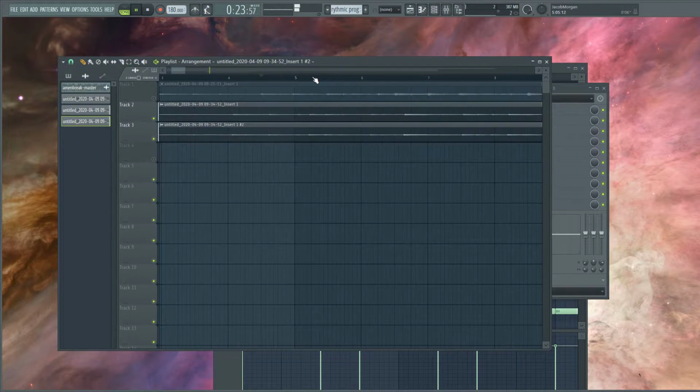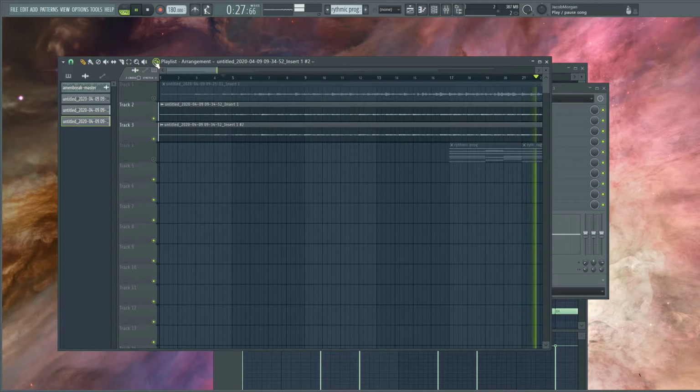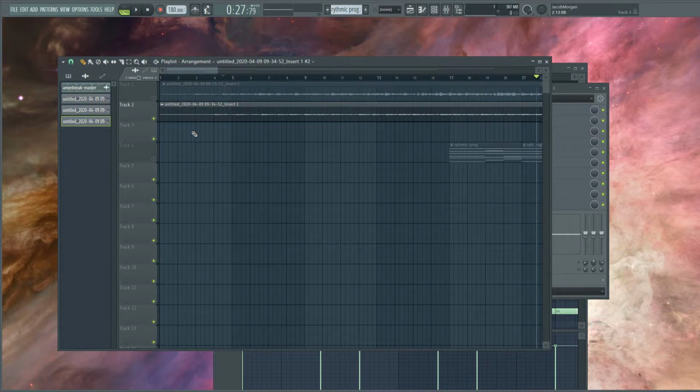Did it reverse the polarity of both? Oh no, they're out of sync. Basically, if you reverse the polarity of one sound and put it directly on top of the other, it'll cancel out, which is really great if you want to isolate vocals, but you have an instrumental.